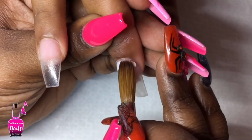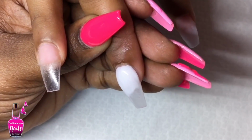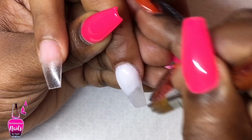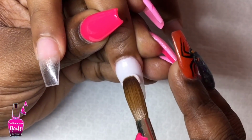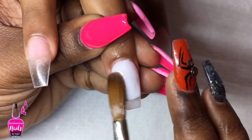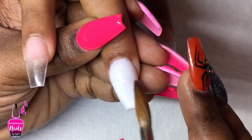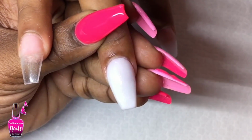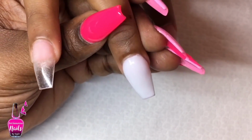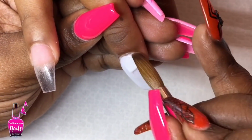So I'm just going to continue building up the structure of this nail, making sure to remove any excess acrylic that would have gotten on the sidewalls or on the skin around the cuticle area, because it's not very easy to file that area off. You can hurt your clients if you over file that area, and that area is very sensitive. So you want to make sure to remove it while the acrylic is still wet. Do not wait for that acrylic to set. And if you do leave it there and you don't file it away, it is going to cause the nails to lift and not last as long as they should.